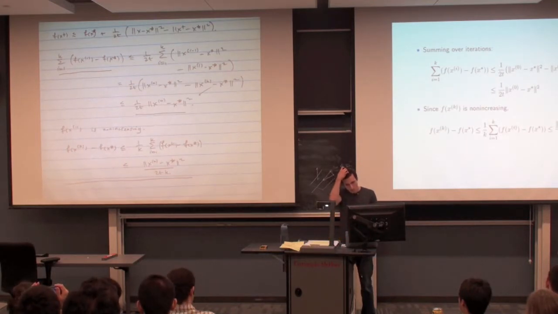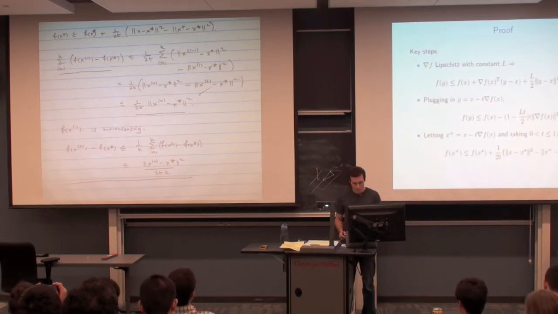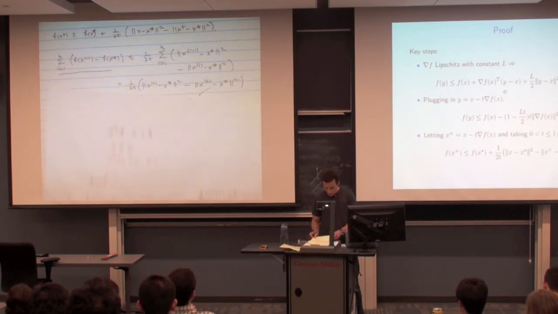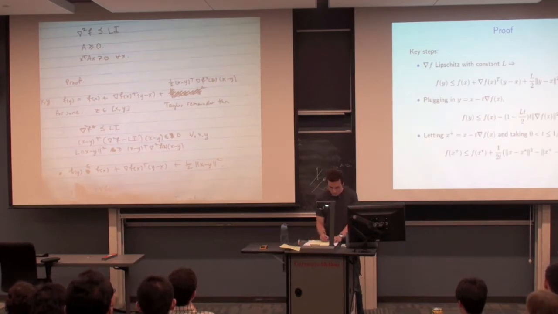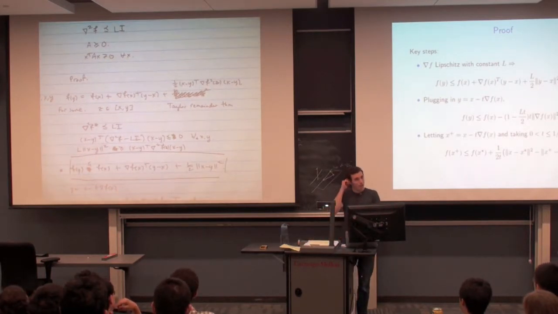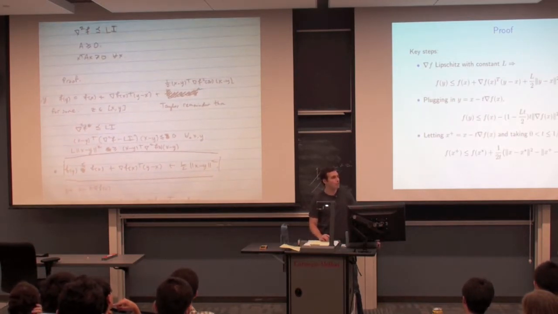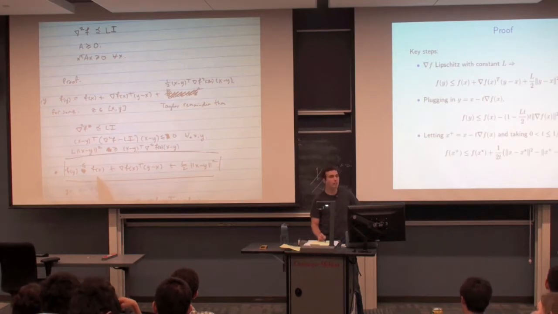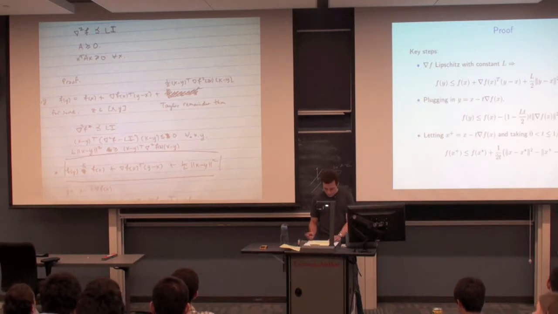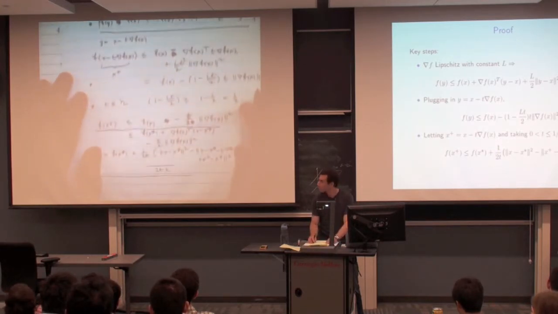So let's go back and let's pause and think about what were the key steps here, because it might have looked like a lot all in a row. So I'll try to point them out both on paper and on this slide. Okay, so first key step for this one. Okay, we need some bound on how large f can grow around x. Right, because we're trying to bound the difference between where it gets at xk, so we need some bound. That's where the Lipschitz bound comes in. Lipschitz is a way that tells us that we can provide a quadratic bound on f at any point around x. Okay, the next really, really crucial point was actually right here. This one right here.